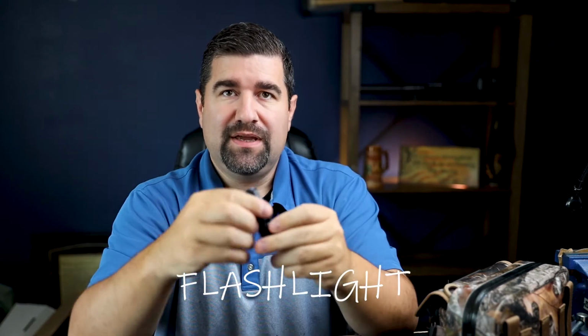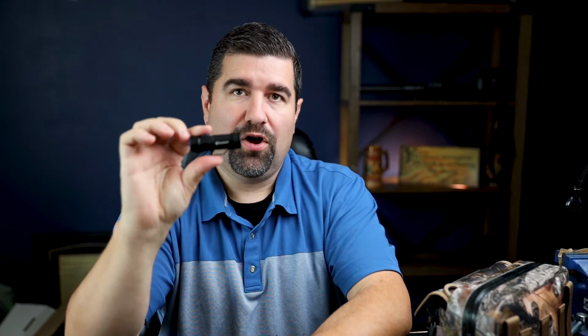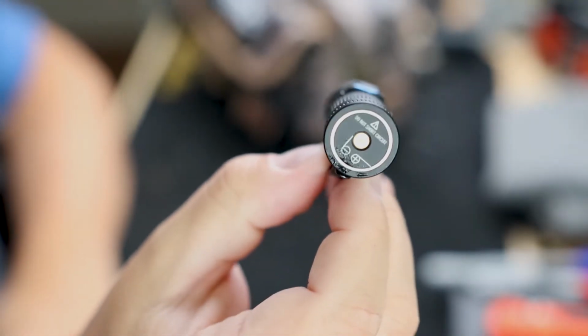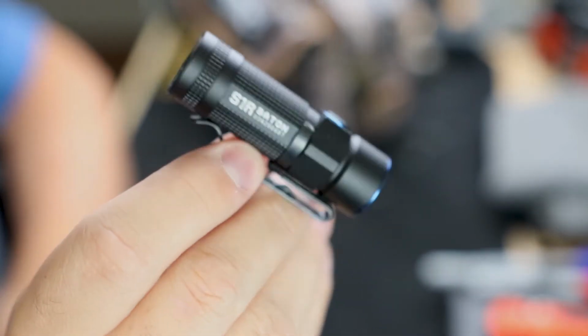Next, flashlight. Some people carry a big flashlight. Me, I carry a really small one. This is the Olight S1R Baton. It's a rechargeable flashlight. It is small, it's compact, it has a good lighting. The clip is really neat because you can actually clip it on stuff. The back is also magnetic, so at nighttime, if you've got your hood up, maybe you have the light on the hood, maybe not, but if not, something's wrong under there, you can stick this to your hood and it'll shine down on your engine so you can see what's going on.